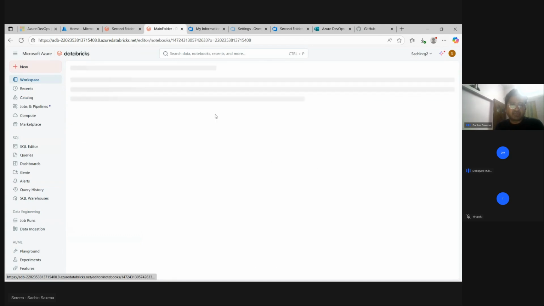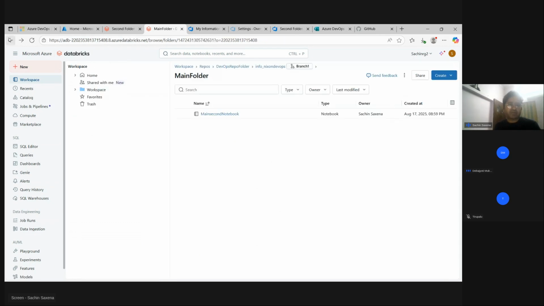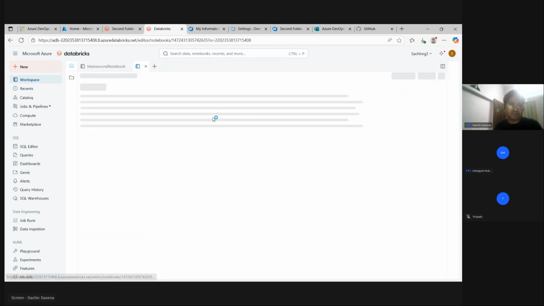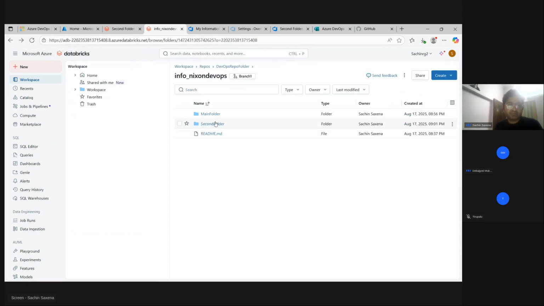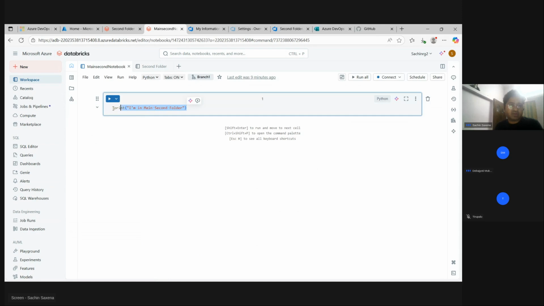Again, I have to create a new branch from the main branch. Then can you see the code? In main second branch, it's showing that code, right? If I go back to my main second branch, it's showing that. And if I go back to my second folder and click on it, I'm in the second folder. Can you see?